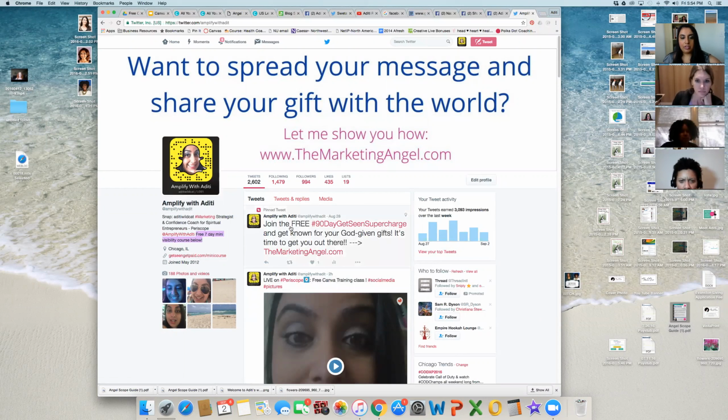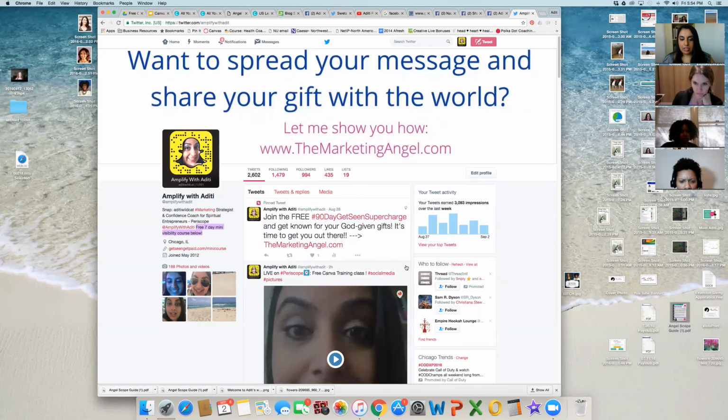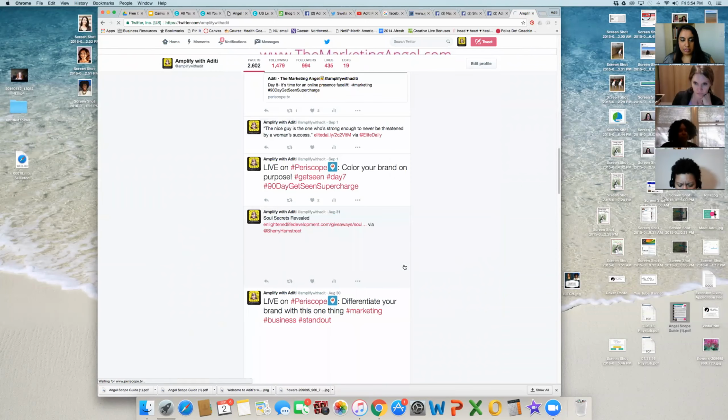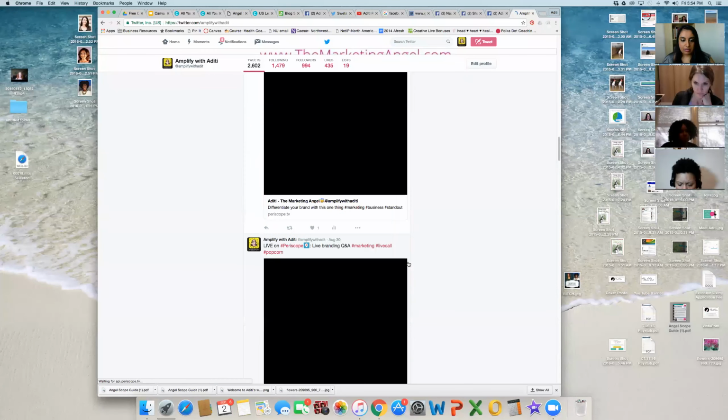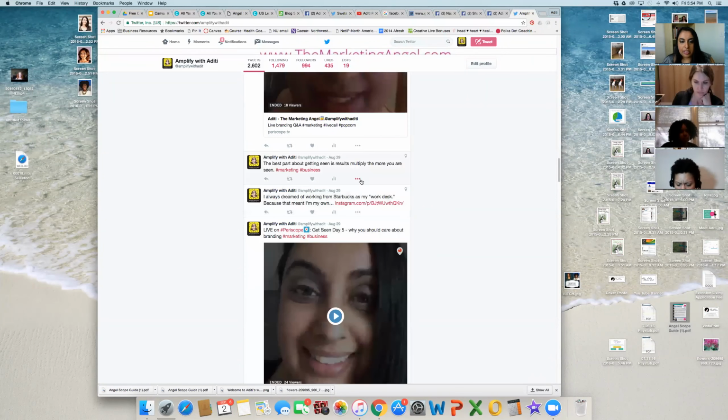So here's what a pinned tweet looks like. You see how it says pinned up here? You can basically write a tweet and post it, and then there's an option to make it a pinned tweet. Let me see if I can pick a random tweet. You see these little dots? I just click these little dots under the post, and then press pin to your profile page. You see that? Oh, cool. You can only pin one post at a time, so you can change it over time.